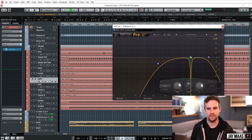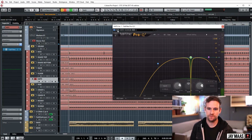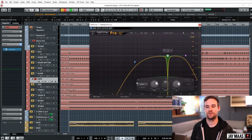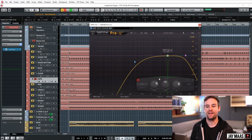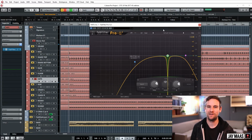I think we have some right in the beginning. Yep. Cool. So this is with no EQ. Cool. I took a lot out. I really want to show you guys this whistle. Hear that? You might not hear it right away. This is what experience will get you a little bit. So now that you've heard that frequency, hear that whistle come back? Once you hear it, you can't unhear it.